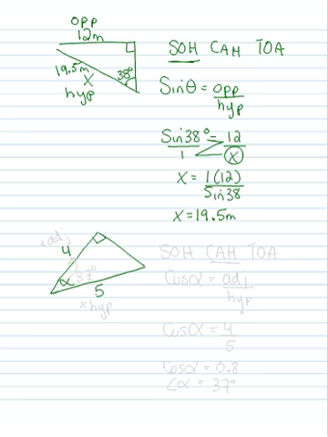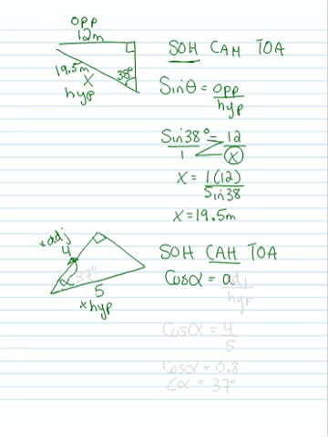So I'm going to label everything based off of this alpha. We know that 5 is the hypotenuse because it is across from the 90-degree angle. We know that the 4 is adjacent because, again, it is next to that alpha. So, SOHCAHTOA. So now I'm using adjacent and hypotenuse. So hypotenuse and adjacent. What uses that? So sine uses opposite hypotenuse. That one's out. Cosine uses adjacent and hypotenuse. So I'm going cos of alpha in this case is equal to adjacent over hypotenuse.